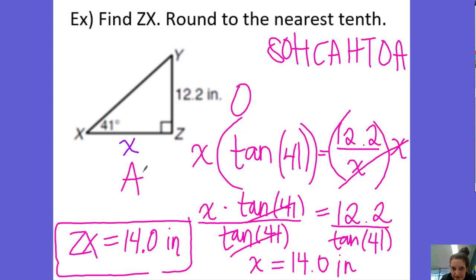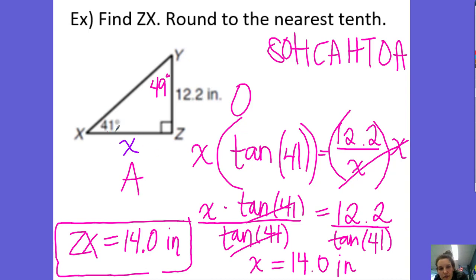Another thing, think about the angles. So if this angle is 41 degrees, then this angle should be 49 degrees. So 41 and 49, those are kind of close to 45, 45. So if this was a 45, 45, 90 triangle, then our two legs would need to be congruent. So since it's not a 45, 45, 90 triangle, it's different. Those sides are not going to be congruent, but they are going to be fairly close to each other, relatively in the ballpark. This side and this side should be at least kind of close to each other. So 12.2 and 14, those are relatively close.